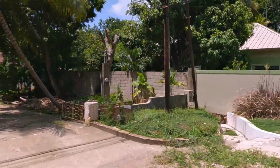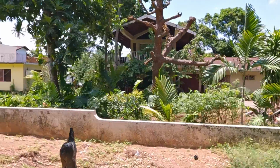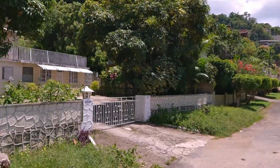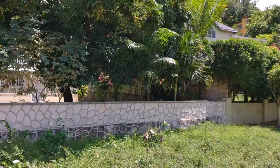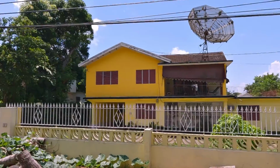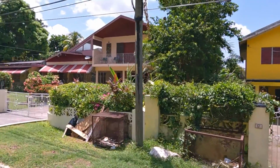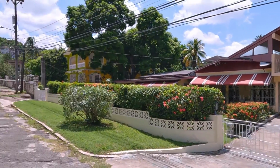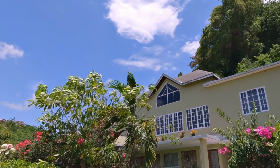It's a nice home up in there. See, some of these are old time, and they need some work done, and some of them you can tell have been fixed up. Like that one back there, it had that corrugated roof. That's a nice home. I like the looks of it. This one? Yeah, but it needs some work done on it. This one to the left, I prefer this one. Oh, I do too.